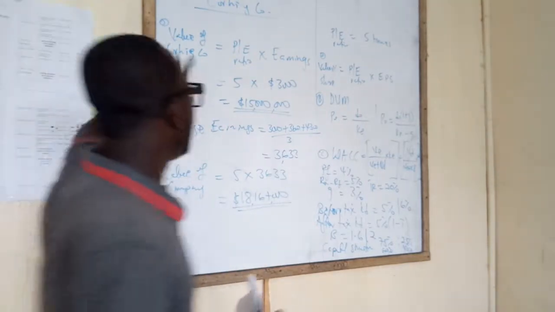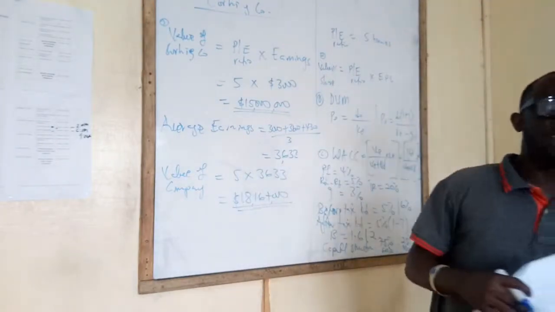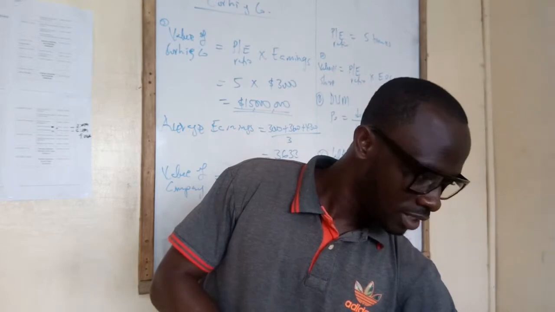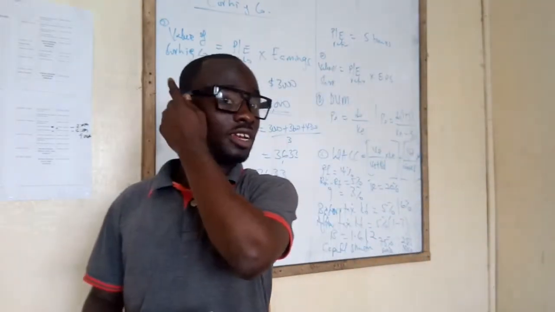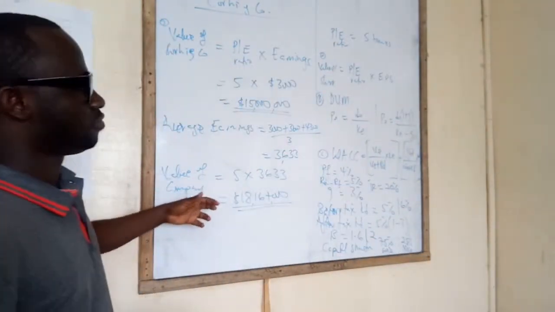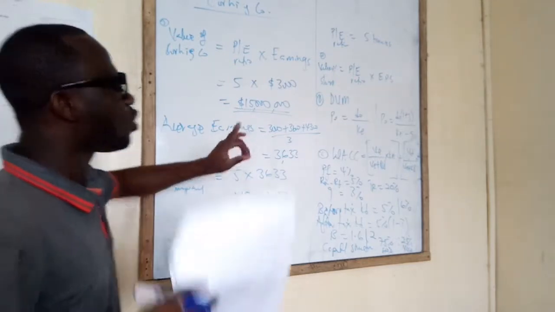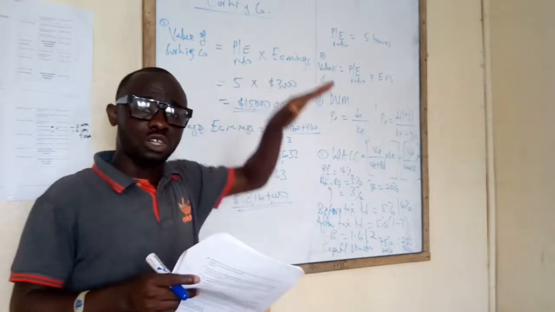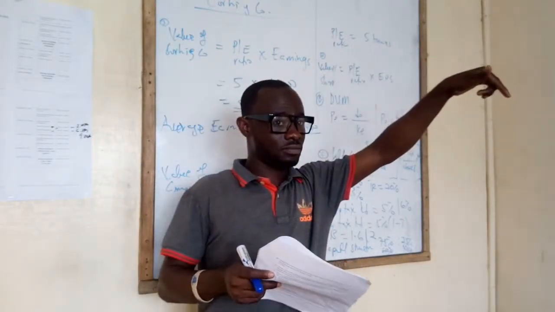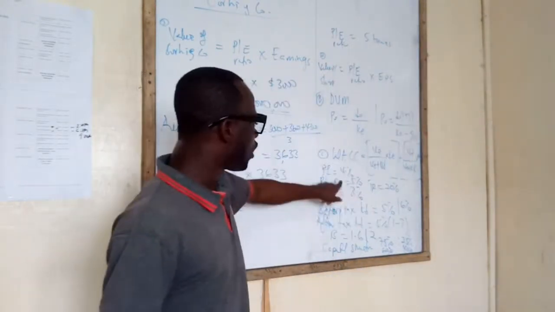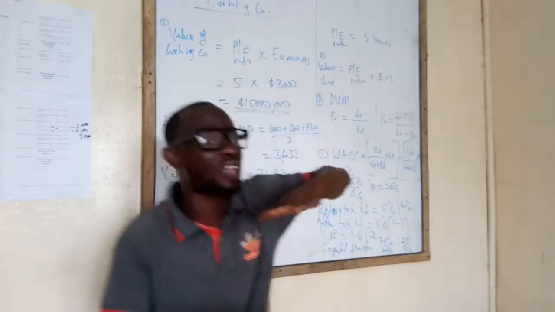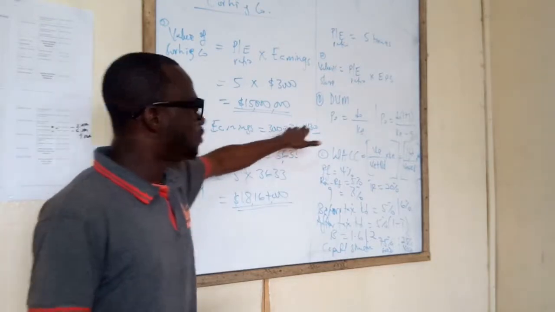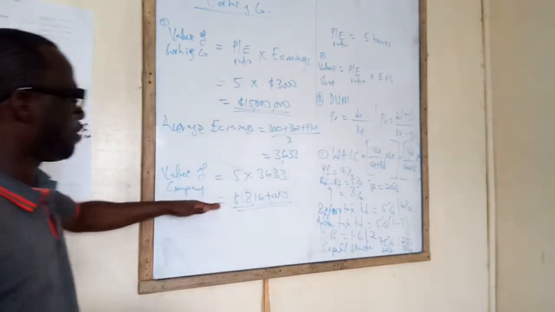Now, which of these two do you think actually reflects the value of the company? The average. Why is that so? Because the average takes into consideration some growth effect. Even though the growth of 3% is after the 3rd year, before the 3rd year they are having some growth rate. So this gives a true representation.